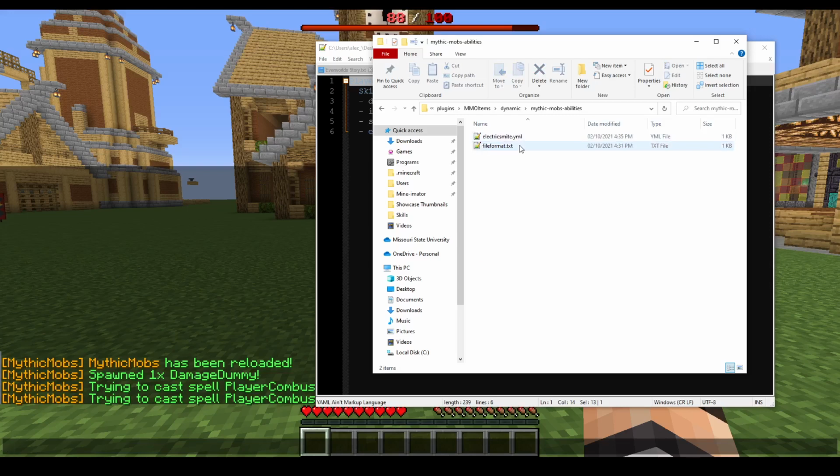Next, we are going to need to add our file name. I already have a format set up here because I tend to forget the formatting often, and if you do too, it's best to always have an extra copy on hand. So I'm going to go ahead and copy this and paste it. None of these files will be in your folder by default, so once we start editing, I'm going to give you all a minute to go ahead and copy what you see on screen.